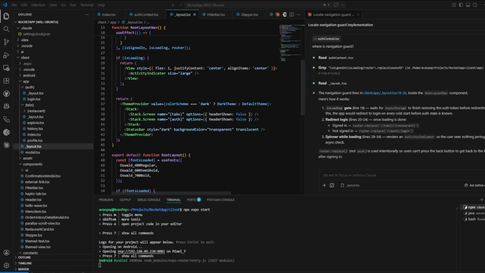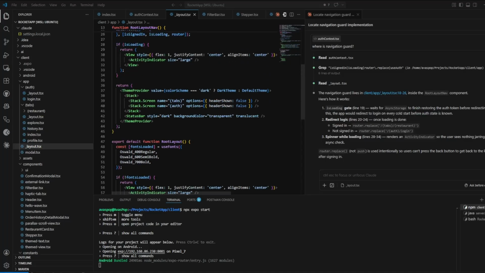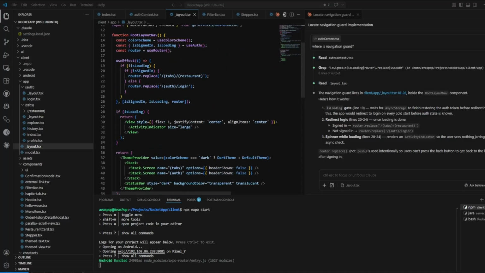If is signed in is true, router.replace is called with the restaurant route. If false, router.replace is called with the login route.